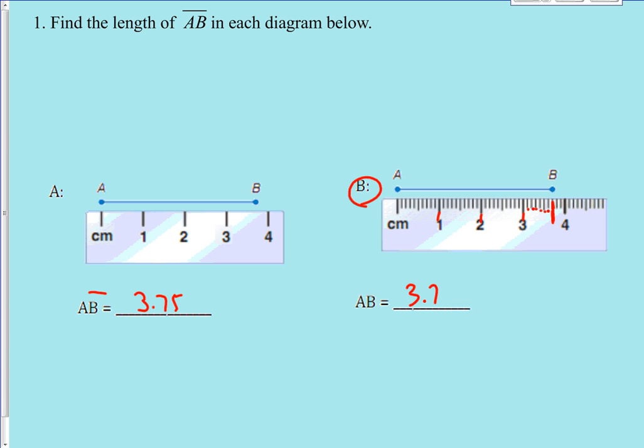So for this first one, AB here is going to be about past 3, not quite to 4. I would say about 3.75 centimeters. The one over here, letter B, it's a lot more detailed. It's got a lot more things. If you count, this is 7. So I'm going to say it's 3.7, 7 out of 10 total, 3.7 centimeters. I would say this is probably 3.75. All right, so there's a little bit more detail to it.